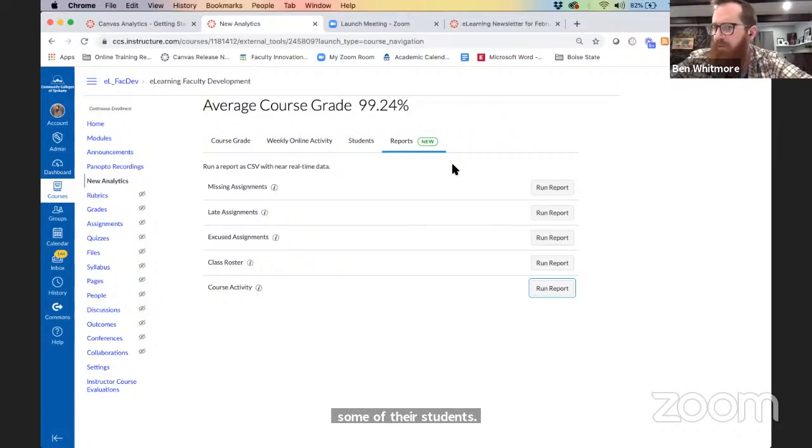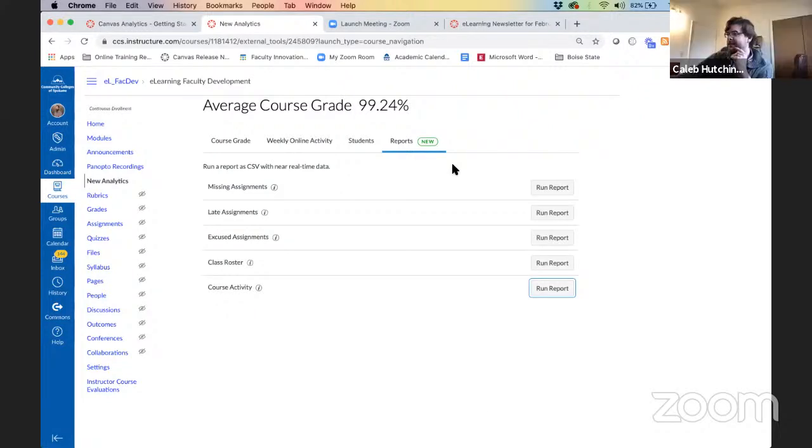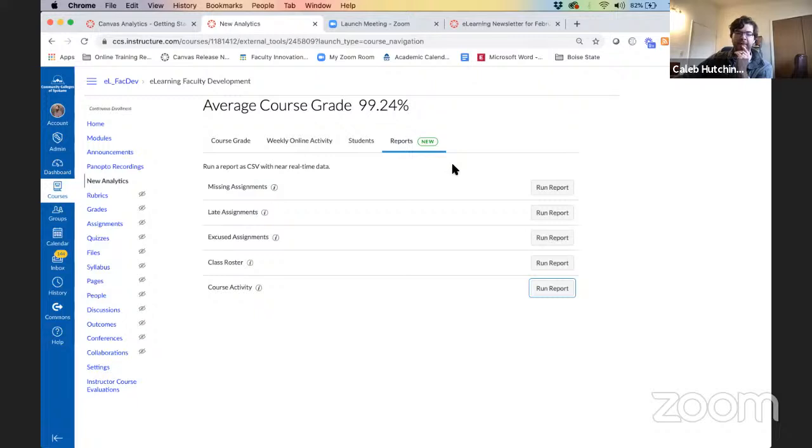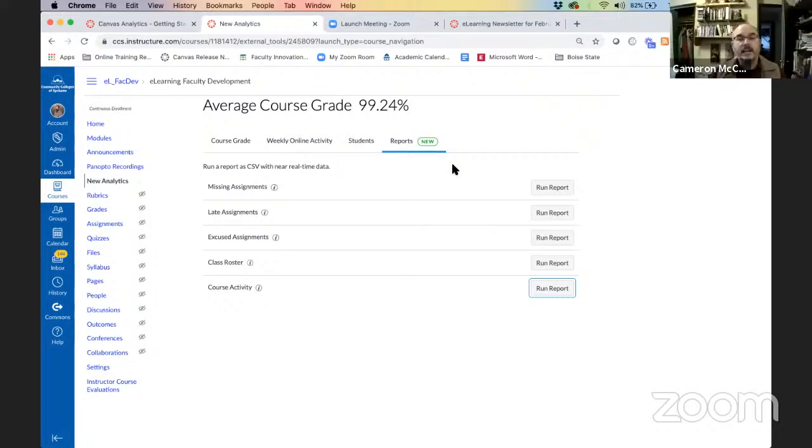Caleb, do you think we should table Panopto to keep it within our time frame, or just roll on into Panopto? Let's ask Cameron. Cameron, do you want to also spend a few minutes looking at Panopto, or should we save that for another time? We try to keep this to 15 minutes, but we often go over, and I don't think that's usually a problem unless people have to leave. I do not have to leave, so Panopto me.